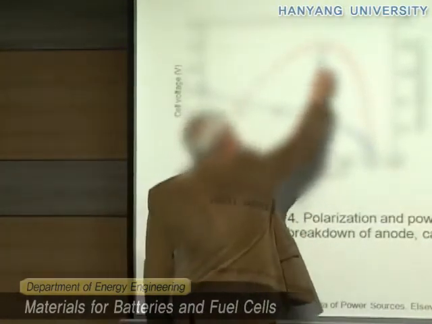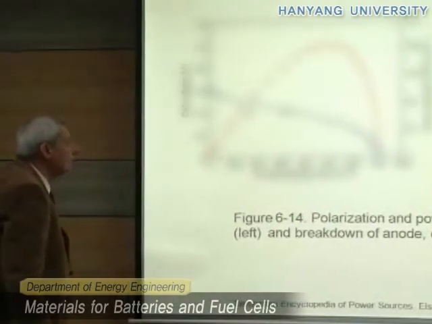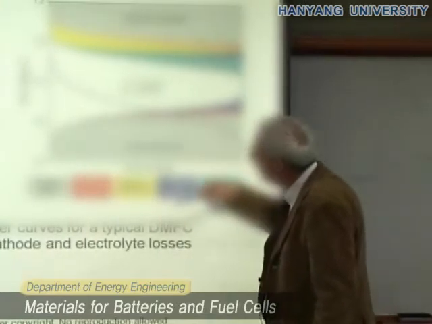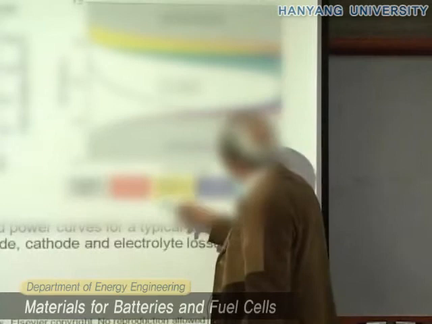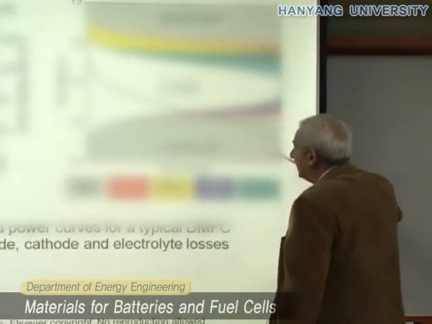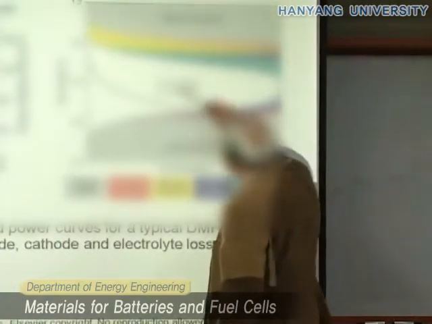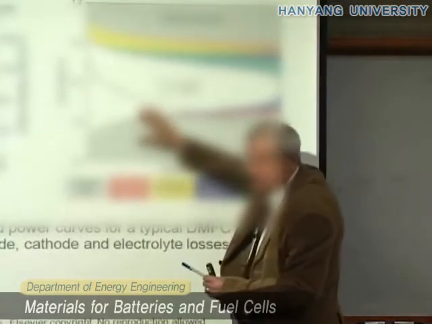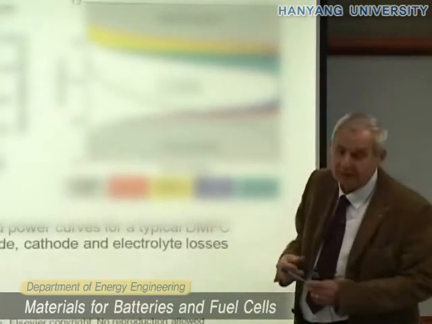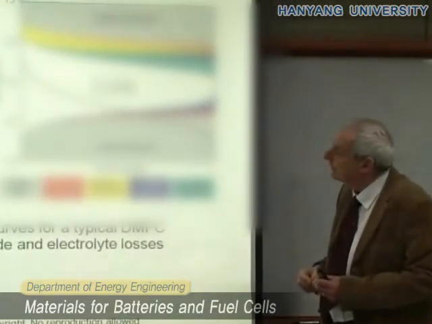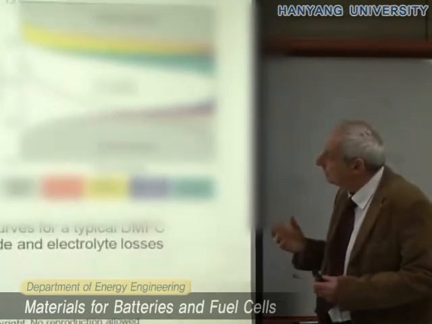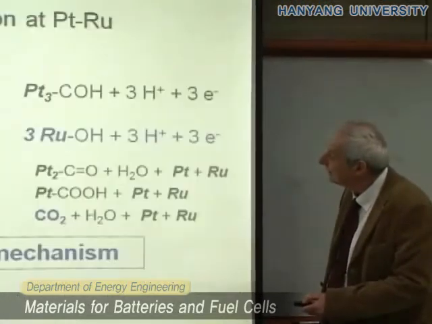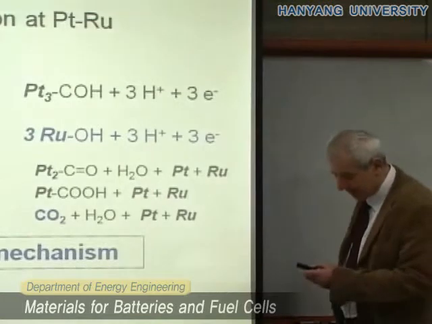So for this cell, the maximum power is at about 500 milliampere per square centimeter. And you see that here again, we have an indication of all these losses. So at the beginning, this is the curve of the cell, and this is the voltage curve of only the anode, and this is only the cathode. And you see that we have all this gray part here, this voltage, which affects the battery, and is due to kinetic loss, namely, the point where electrons go into the product. This part here. So the catalyst behavior.